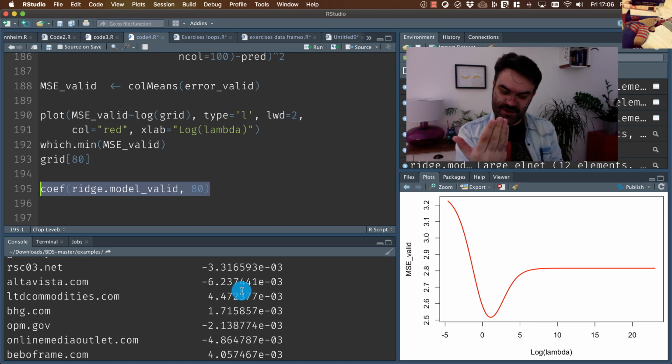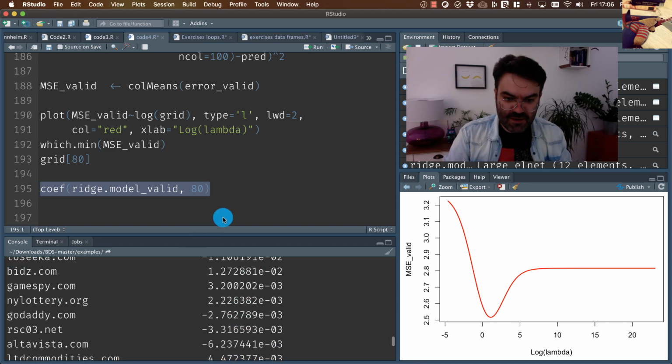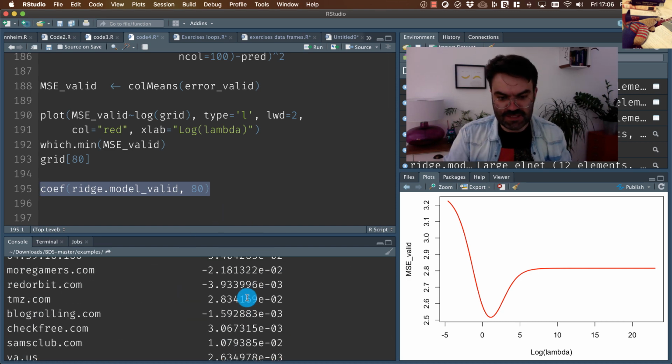If we are at 0, then this marginal cost is nil, there is no cost here. So if I can, I will always deviate slightly, and that's the reason why all those betas are not exactly equal to 0.